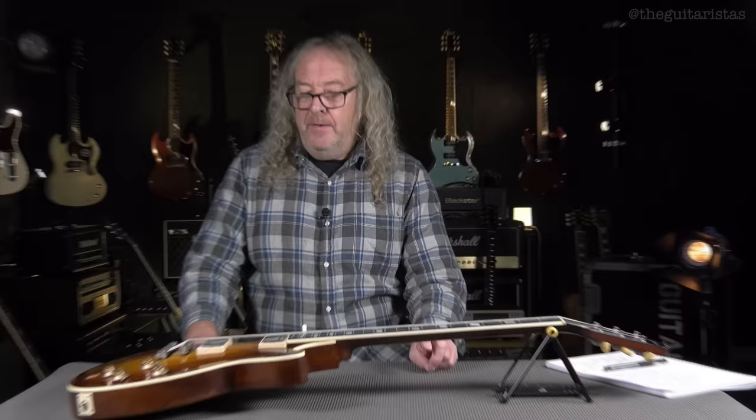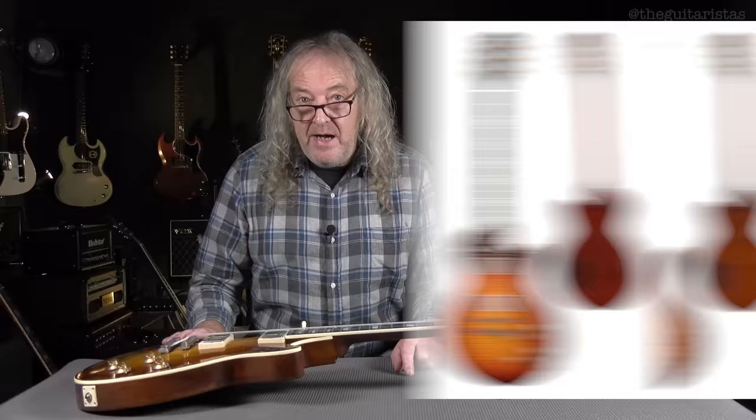So this model comes in this antique gold burst. It comes in a red burst. It comes in a classic finish. And it comes in an antique black. They're nice looking guitars, aren't they?